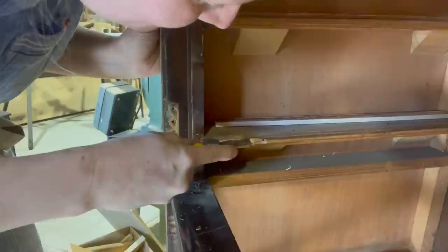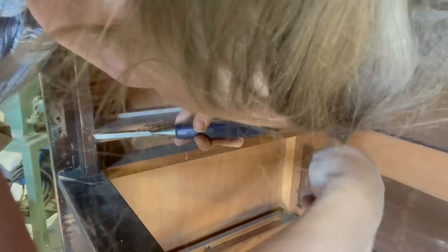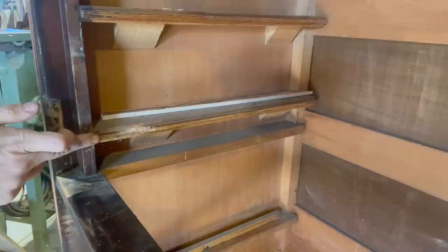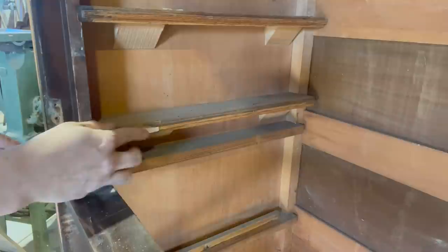A little deeper. Okay, so I've got kind of like a groove with a ramp up. I want to have this piece kind of lay over this broken area so that we can fan it out and it doesn't get caught on just a flat butt joint.